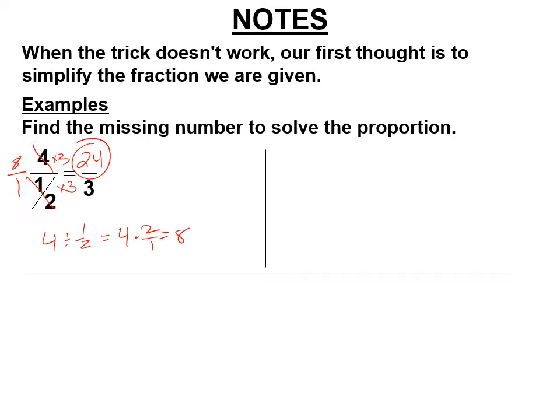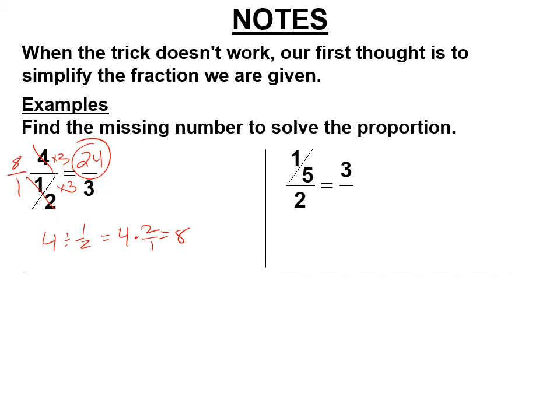So to find the missing number, you're going to do the trick. If you understand that, you also could have done 1/2 times 6 equals 3, but most people find that a little tricky. And 4 times 6 is 24. You simplify the fraction, whatever it is. This was 8, which is 8 over 1, and then you use the trick. So let's try the next one.